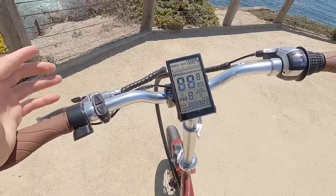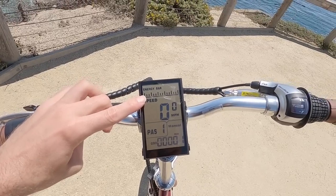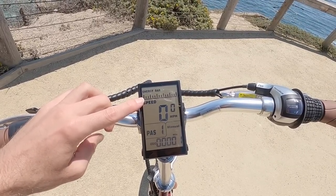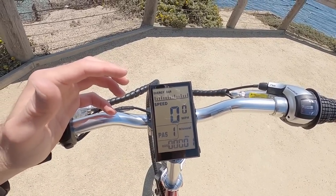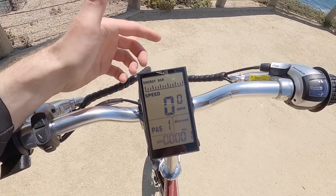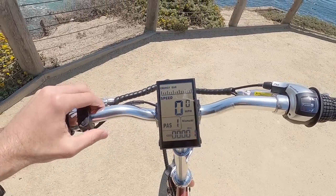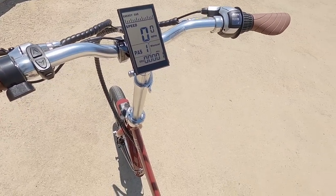Hold that power button for a second. Lots of great information here. At the top, there's this energy bar. And even though it looks like there are 10 little ticks, they drop in 20% increments. So it's really like 5 ticks, which is too bad. It'd be nice if there were 10% because it'd be a little bit more precise and you could know how close you are to running out of capacity.